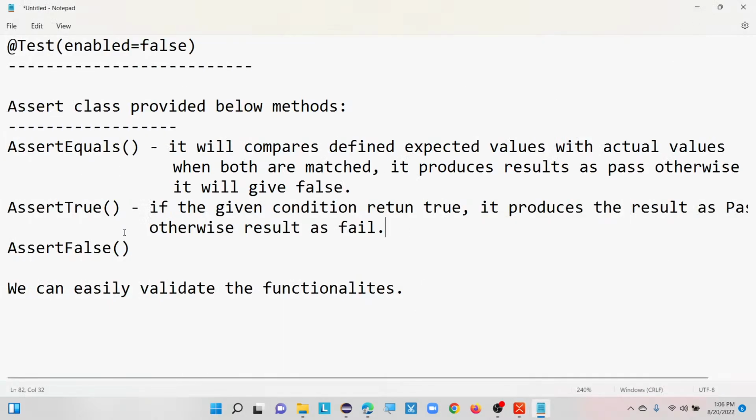When you come to the assertFalse method, what does it do? If the given condition returns false, then it produces the test result as pass, otherwise it will fail.